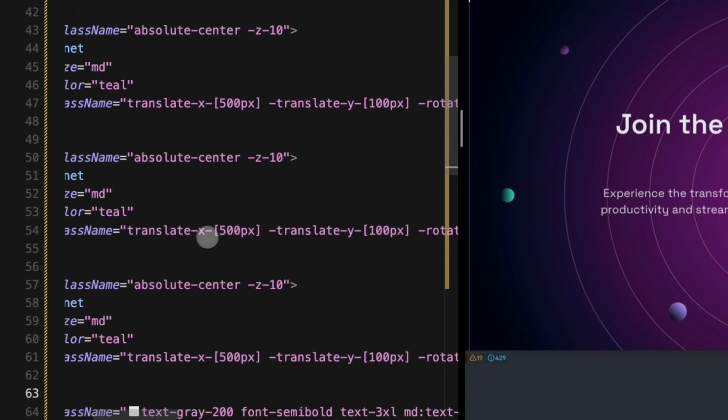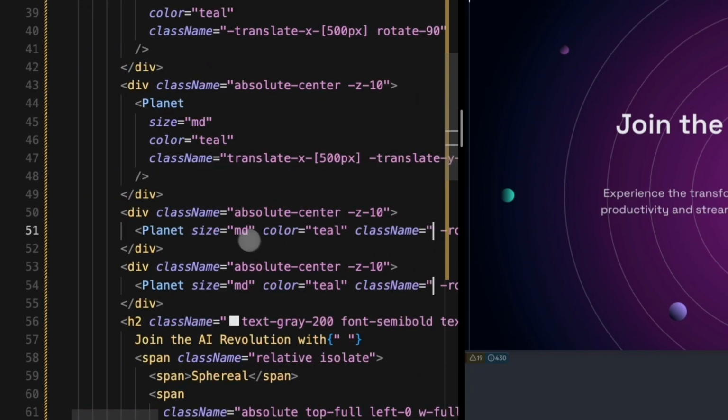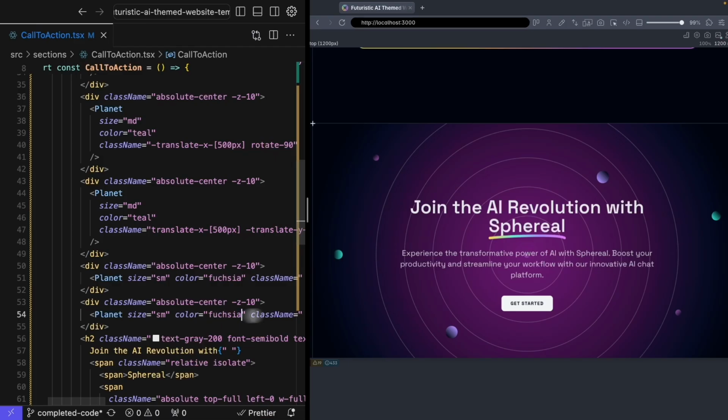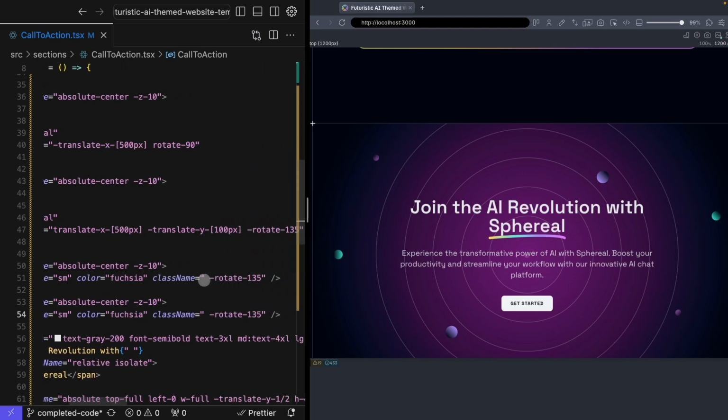Go ahead and take out my translation values because I know that those are going to be changing. So I'm just going to cut those out. And then for each of these planets, we also want to say that it is small and fuchsia. So we'll go ahead and add those values to the props. So the second one here is small and fuchsia as well. After I hit enter, you can barely see them, but there is a fuchsia planet showing up there in the center. So we need to pull the first one out.